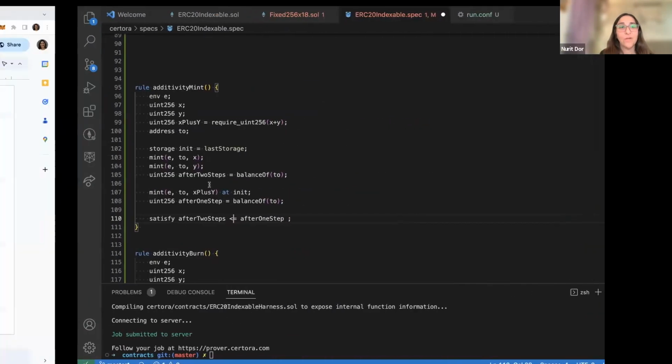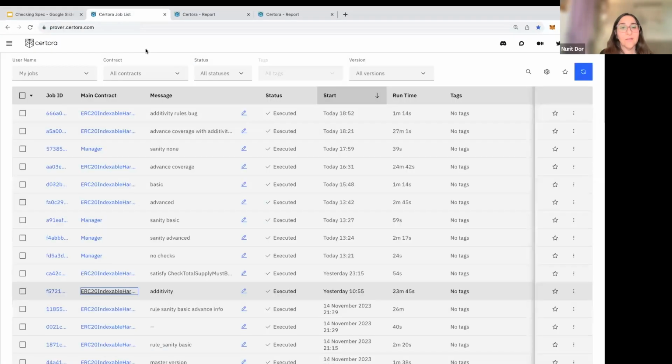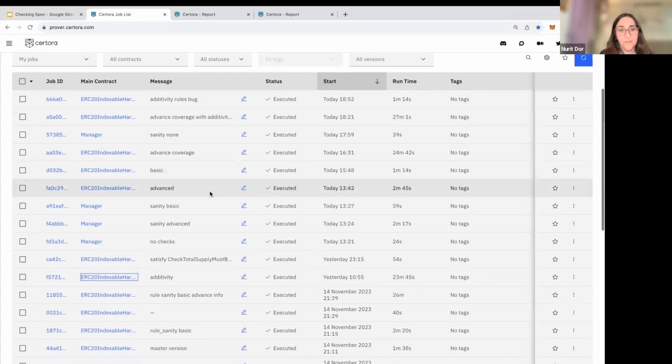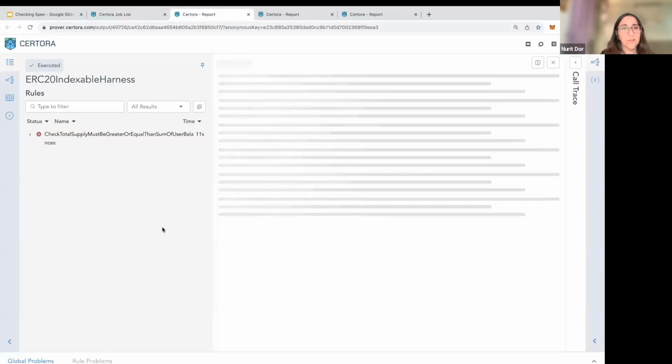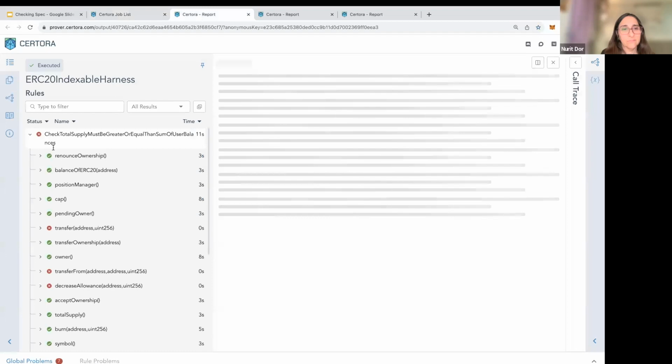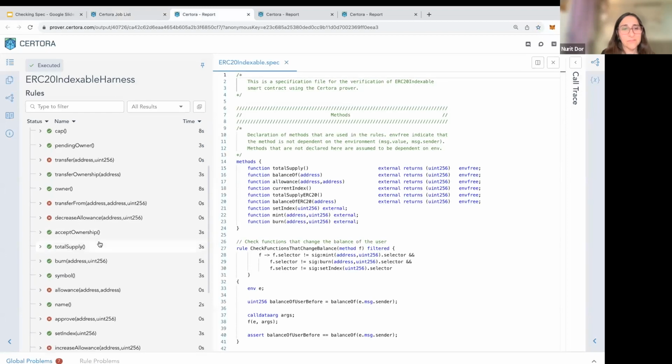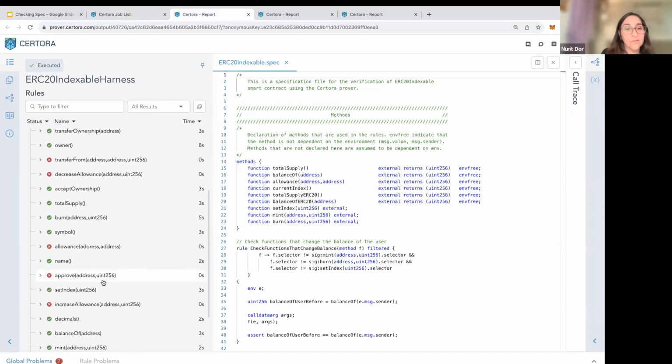Let me show you how the report looks for a case with satisfy. Here, satisfy. No, okay, yeah. So it's not satisfied. It's a parametric rule, but it's not satisfied on all the codes.